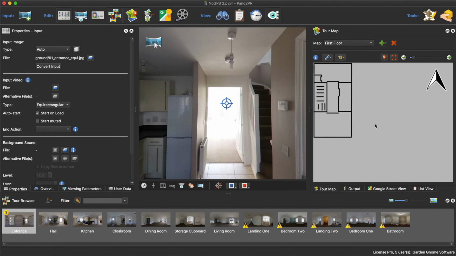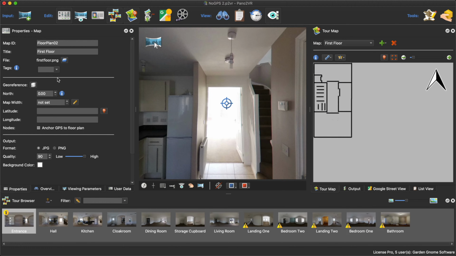Okay, so if I go back to properties and click the map, if you didn't do that, what you could do is add a tag to the floor plan. We could have called this first, and as I would have dragged nodes into this, they would then get that tag. So there's a second opportunity of adding tags to your input images. Now I'm not worried about GPS on this one. Basically what we're doing to start with is just showing you how to put floor plans using the tour map and then the map element. We're going to go back and look at GPS and geolocating after this particular exercise.